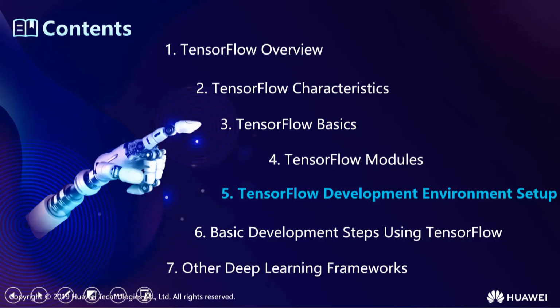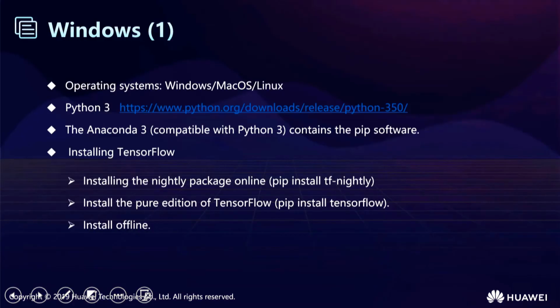In the previous courses, we mentioned TensorFlow is a cross-platform framework. Now we can see it can be installed on Windows, Mac, and Linux computer systems. Let's see how to install TensorFlow step by step on Windows. First, we should install the Python 3 software. Then we enter the command cmd, the command prompt.